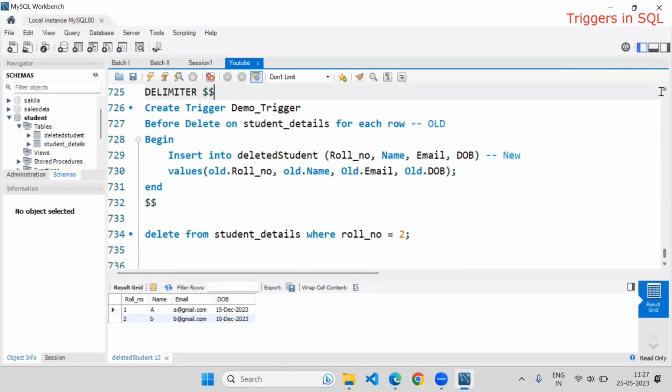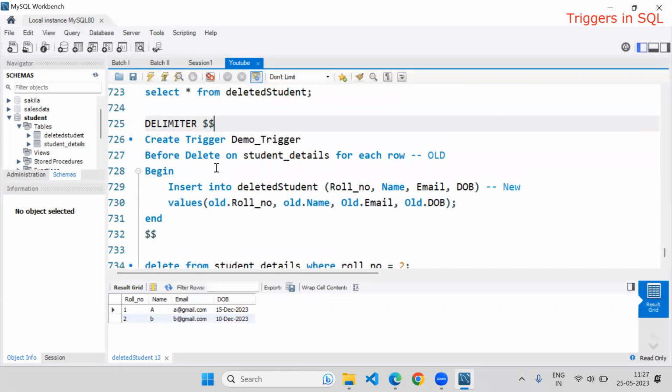Okay, and it's up to you what timing you want to use. Suppose you are trying to insert a record. While inserting a record, if you want to check the values of any column, you can perform that action also here.